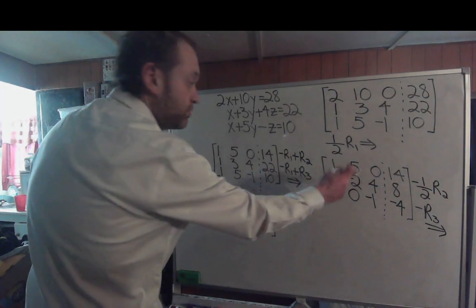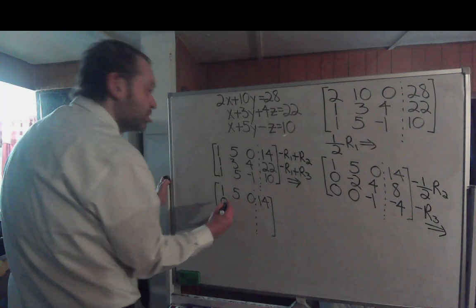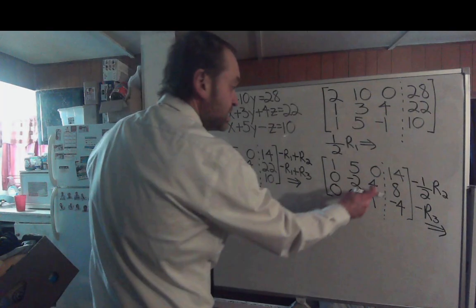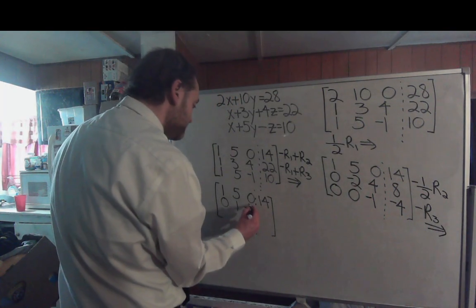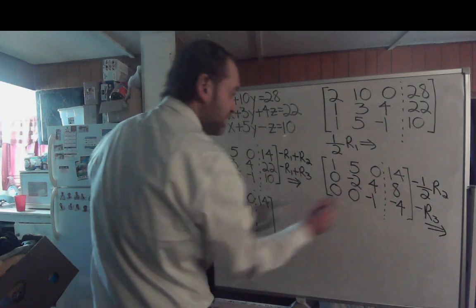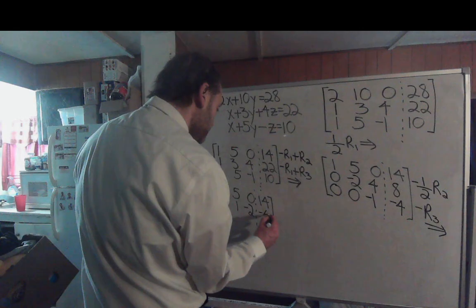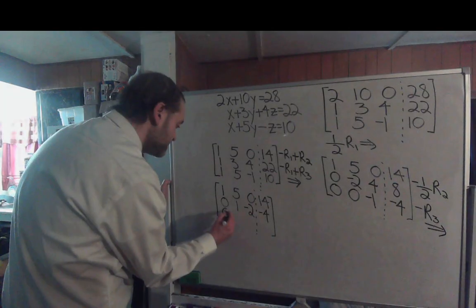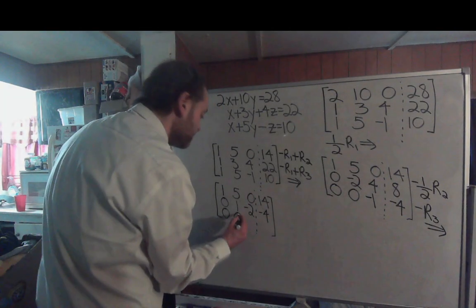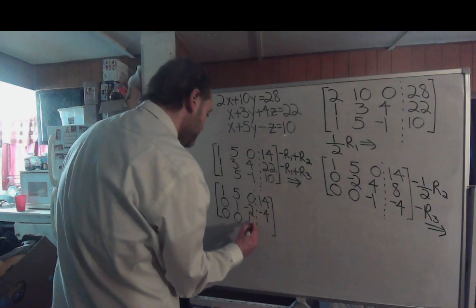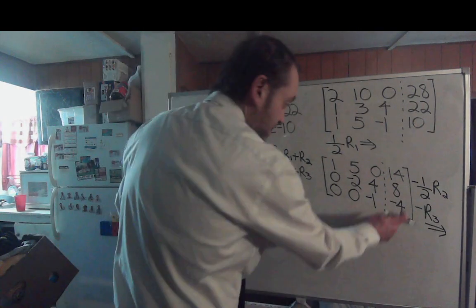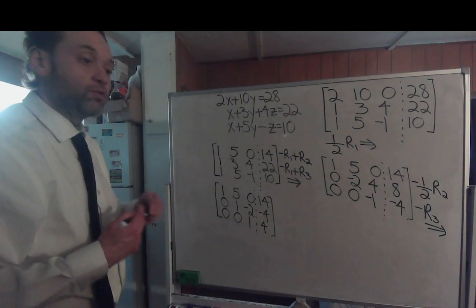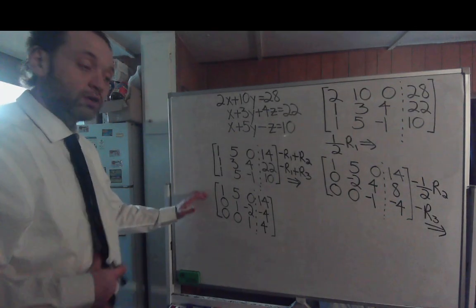Now let's see, negative 1/2 times 0 is still 0. Negative 1/2 times negative 2 is positive 1. Negative 1/2 times 4 is negative 2. Negative 1/2 times 8, that's negative 4. Now just negate row 3. Negative 0 is still 0. Negative 0 is also 0. Negative negative 1 turns into positive 1. Negative negative 4 turns into positive 4. Now we have a matrix in row echelon form, which will make our lives a lot easier.